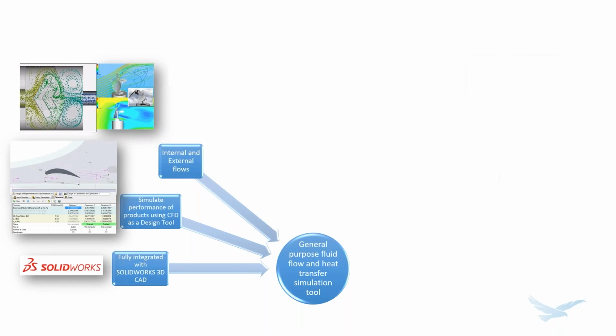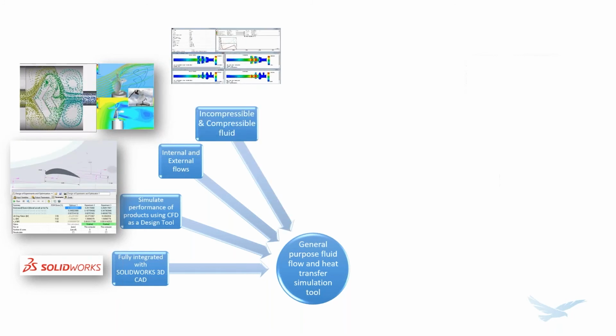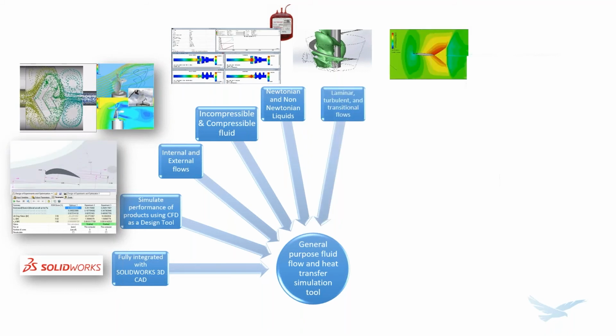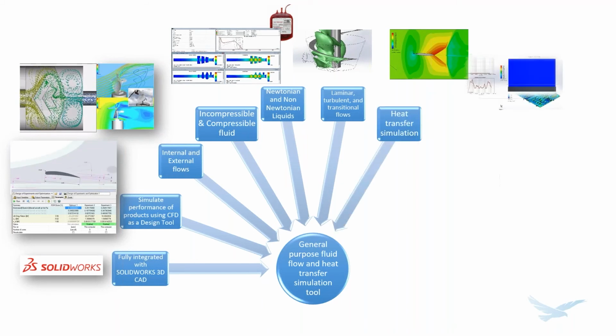As I mentioned before, this is a utility we can use for internal as well as external flow scenarios. So we see a couple of examples there. And we can get pretty complex with different behavioral types that we can handle in the software. This may come down to some complex scenarios with compressible or incompressible fluid flow. This may come down to using different fluid types, even non-Newtonian fluids. We may have some examples where we want to take advantage of material models like that, and some other complex behaviors, like maybe we're getting into some more turbulent types of flow, maybe we're handling laminar flow or a combination. That's all up to you in terms of how you want to handle those.